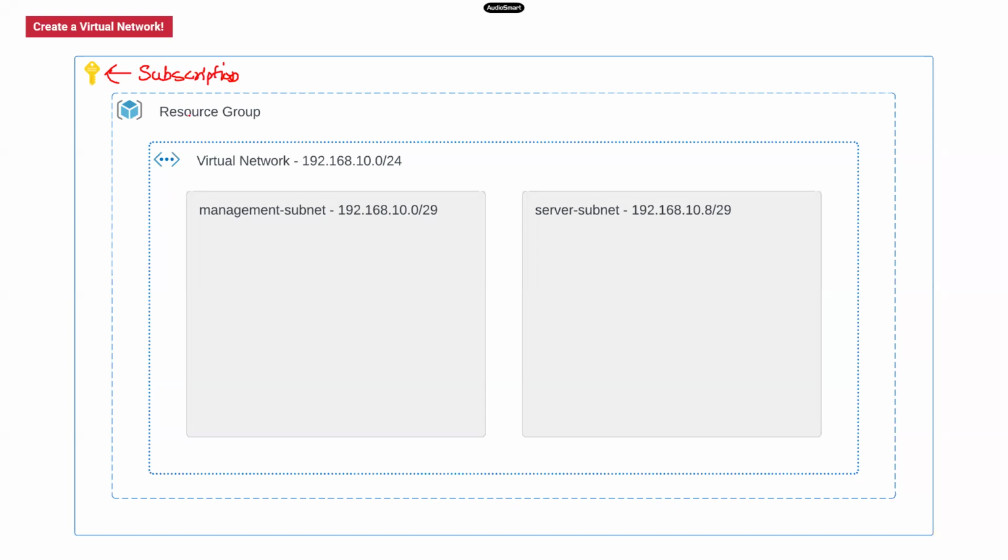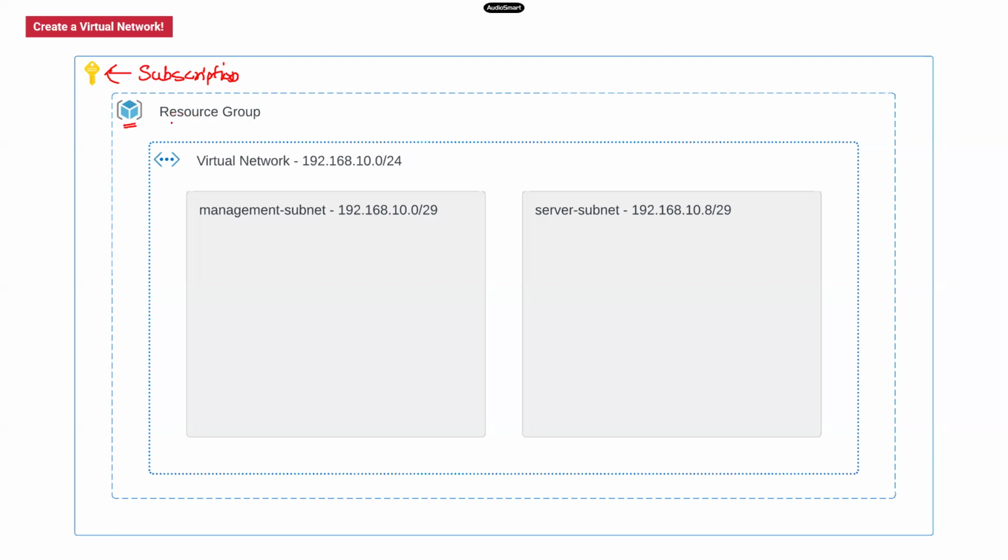We can't create a resource group that resides in two subscriptions. As I said, we can accommodate multiple resource groups in a subscription. This is the logo for a resource group. You can identify things with the help of logos instead of always reading names. Azure sometimes updates the logos, but if you are familiar with the Azure portal, you will easily get what all the things are.